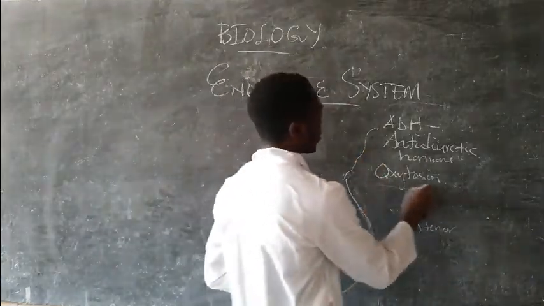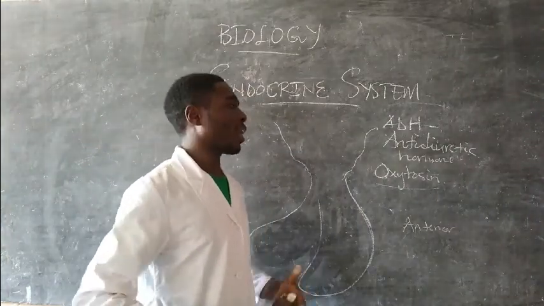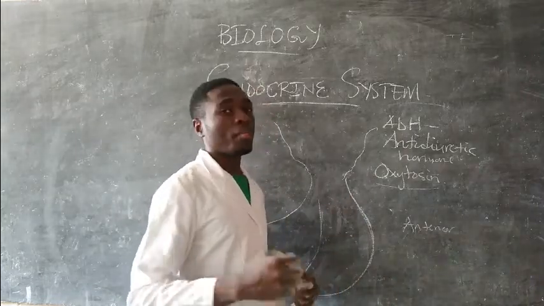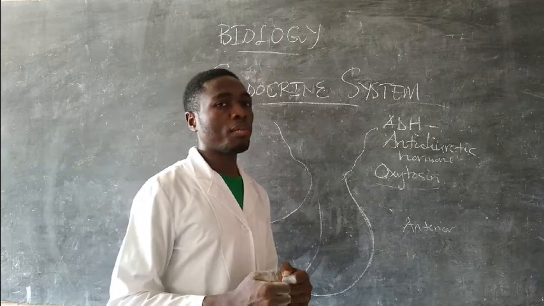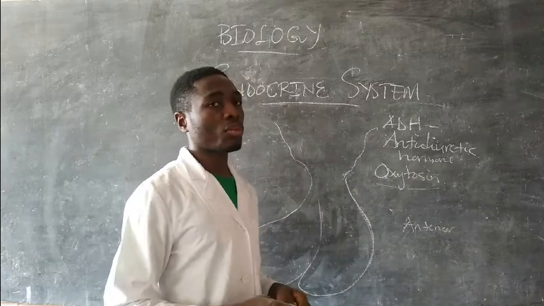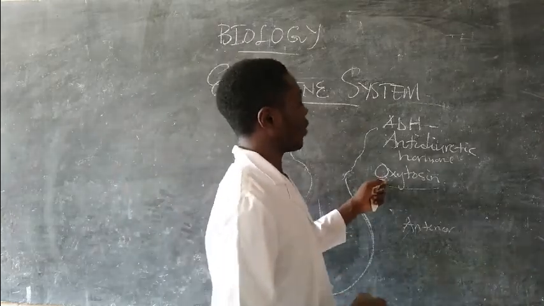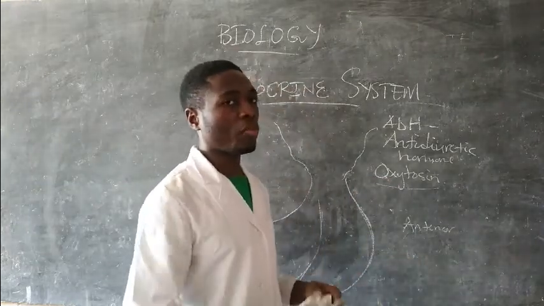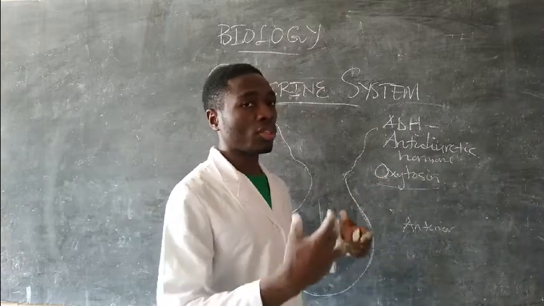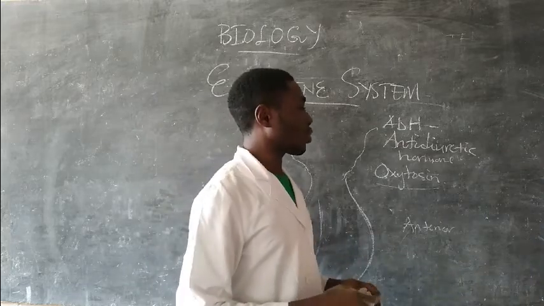And then oxytocin helps in contraction of the uterus during birth in order to expel the baby. So that's what is responsible for uterine contraction. And sometimes during menstruation, females also feel some pain due to the secretion of oxytocin, which causes contraction of the uterus. Oxytocin also functions in ejection of milk from the breast. The breast has some smooth muscles which have receptors for oxytocin. So when oxytocin binds to it, it can eject milk for the baby to suck. All right.